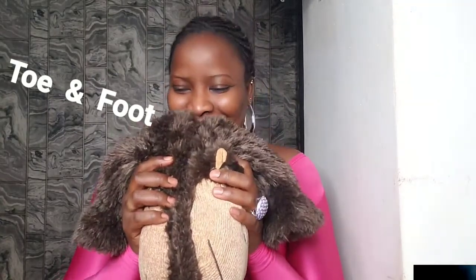Go and buy it because you really need this during Harmattan to avoid your toes being rough and rugged, to avoid your toes cracking and being harsh. Instead of being smooth and soft, you are gathering all those things because of the Harmattan. We know that Harmattan is a season that some of us don't like, especially when you are a dry skin person. So you need this footwear.